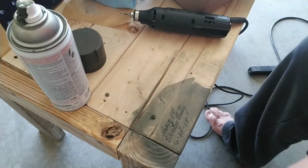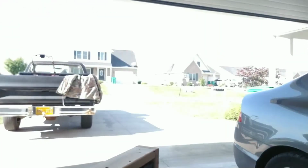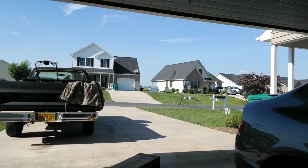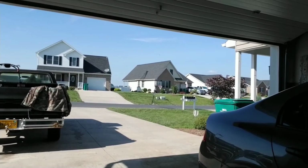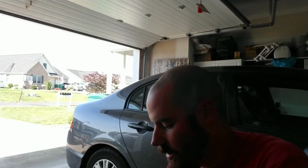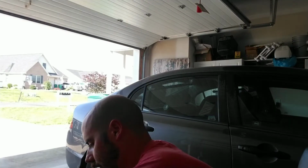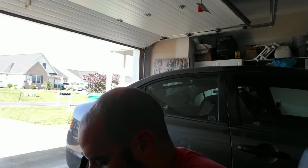So, in the meantime, what I'm actually going to do is I'm going to rotate you up nice and easy, hopefully. There we are. And scoot you back. So, while we wait for that to dry, again, this is just an idea that I actually ended up doing on my own workbench when I first built it. We're going to wait for this to dry, and it's actually probably pretty close. I mean, this is spray paint here. This is not a finish by any means. What it is more or less is a memento for little guy.